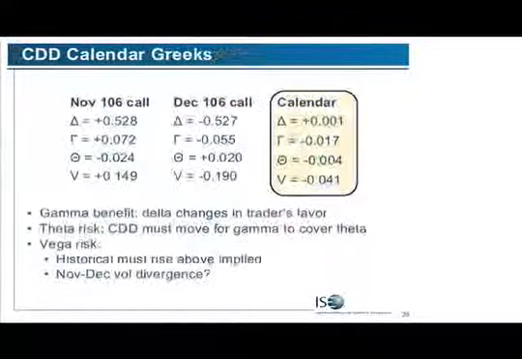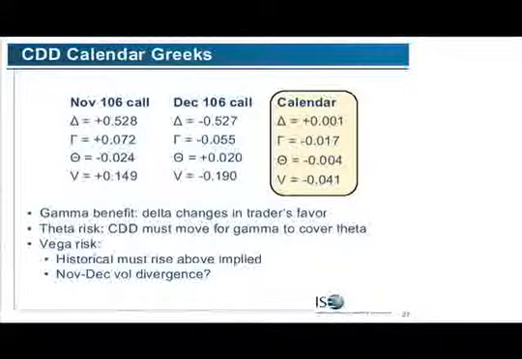Now, we need to quantify this because as traders, we always have to have a plan. We can't just wing it and say, I think we're going to move, I'm going to sell a time spread because I know that the P&L diagram looks a little like this. That really doesn't work. You need to quantify it by looking at the Greeks and do a pretty solid analysis. Now, I know that because the Canadian dollar here is sitting pretty close to the strike price of 106, I'm going to be pretty delta neutral.